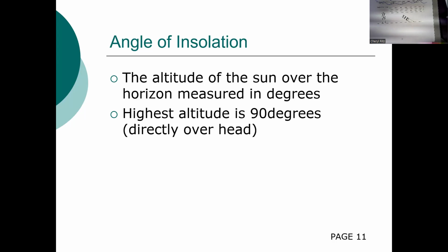So I just did the first one. If the sun is directly overhead, can you point directly overhead, by the way? No, like actually do it. Come on, guys, let's get enthusiastic about it. So see where my arm is and see the ground. What angle am I making with the ground, with my arm and the ground? That's a 90 degree angle.